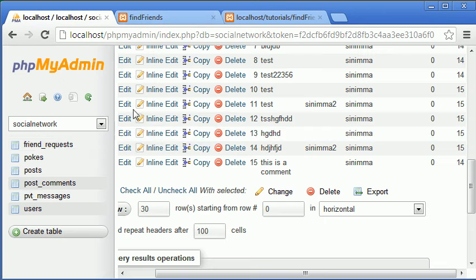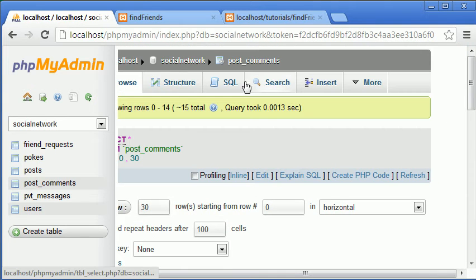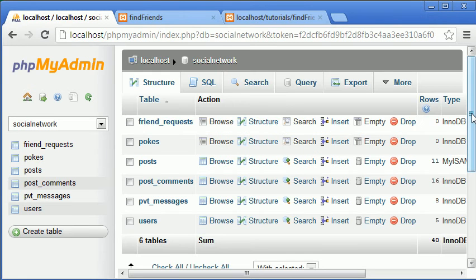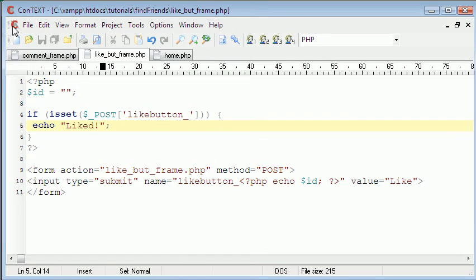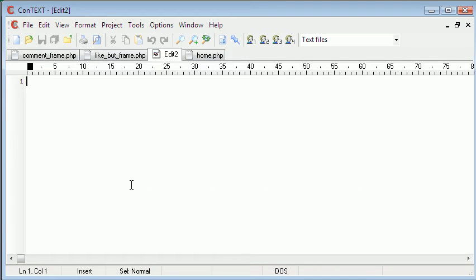So we're going to create a new table inside our database, and the code to create the table, the SQL file you'll need if you don't want to do it yourself, will be in the description with the source code. We'll call it likes, and plan out what we need. Obviously we need an ID to uniquely identify every like.